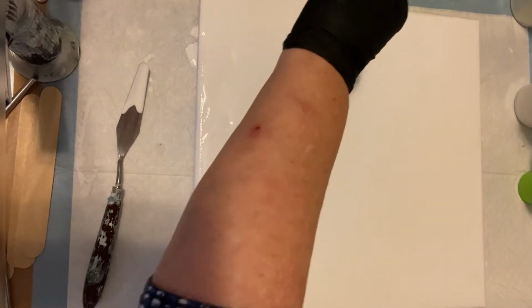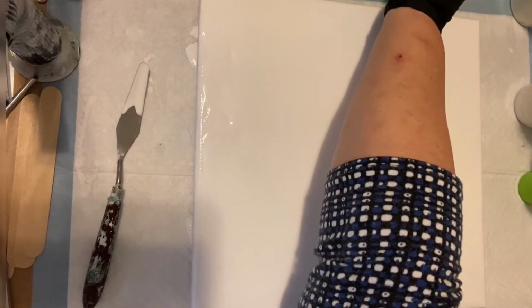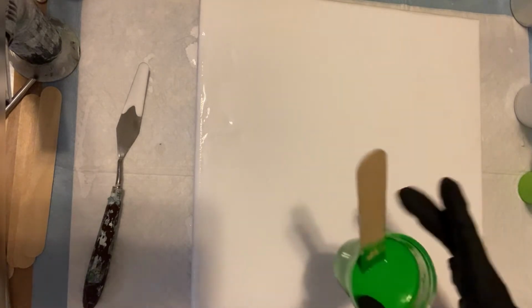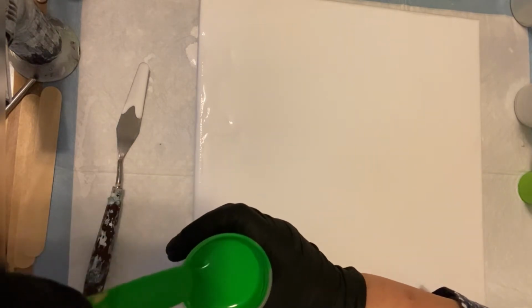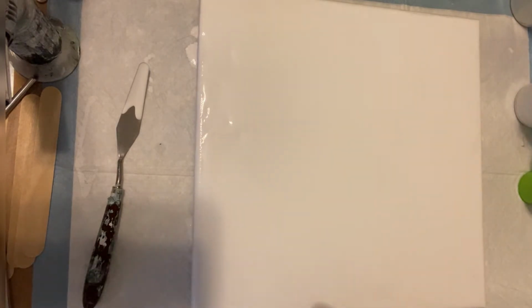Yeah, so we have this. So I'm going to put that on the side. And then I'm gonna choose a, I guess I should get a mid color. Maybe I'll use this Liquitex light green permanent. That looks like a nice color to use. That light green permanent. Beautiful color. I think any shade of green is beautiful.